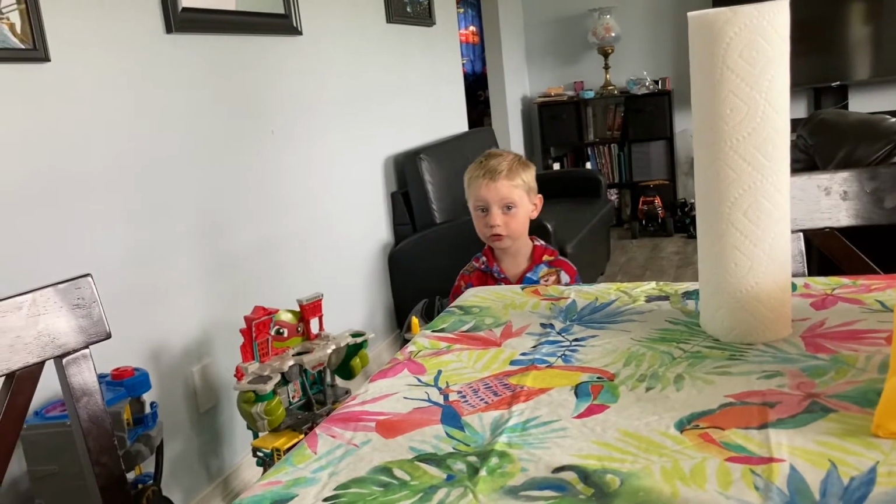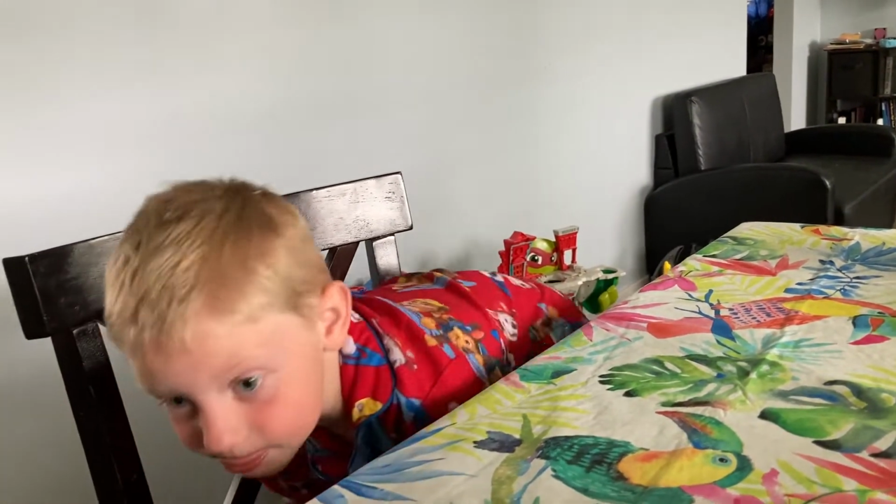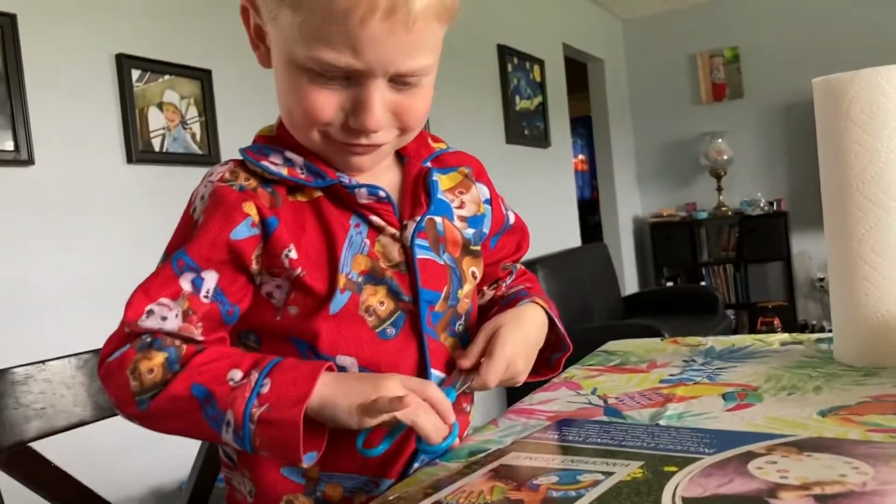I'm really slow because you cannot run. Good job. You cannot run with scissors. When you're an adult, you can run with scissors. Nah, it's probably not safe even when you're an adult.